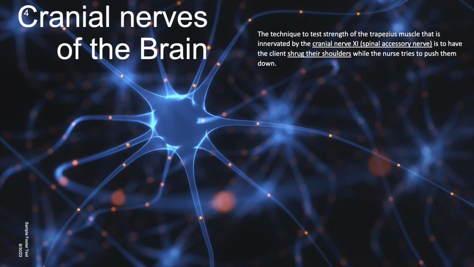Okay. And then I took it one step further. You ready? Remember how I told you that 1 and 1 is 11? Okay, cool. Remember how I told you cranial nerve 11 is the spinal accessory nerve? Okay, cool. When you shrug your shoulders, I want you to look in the mirror. What are your hands doing? They're going straight down. And what number does it make? It makes 11. Okay, next slide.